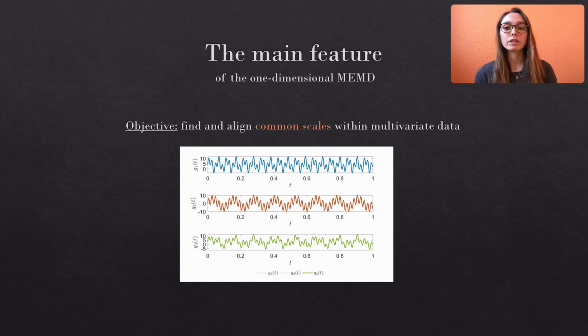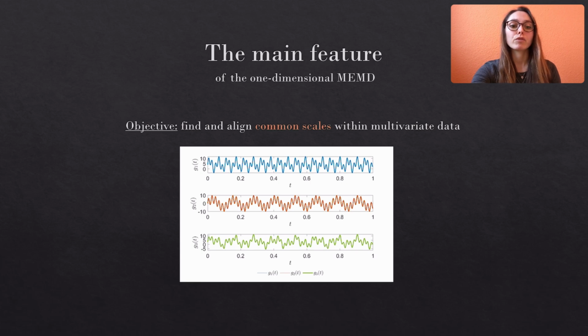Here you exemplarily see three time-dependent signals. Using the univariate EMD, we would decompose each signal separately, and since we are interested in the signals' relation, we would subsequently compare the different IMFs across the three signals and search for similarities. However, our signals usually possess different characteristics, and using the univariate EMD mostly results in a mode misalignment.